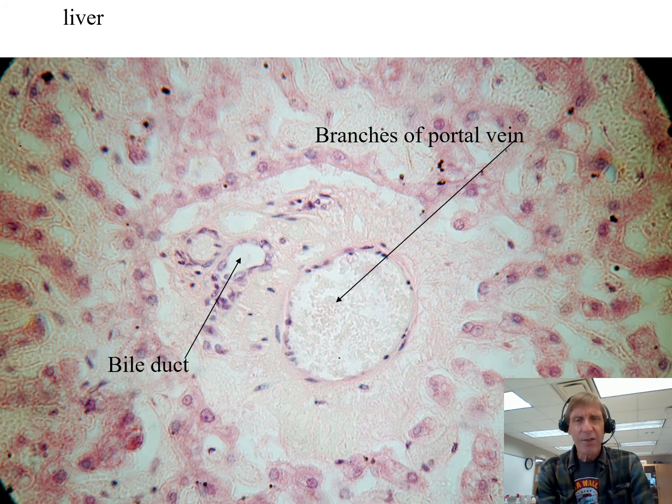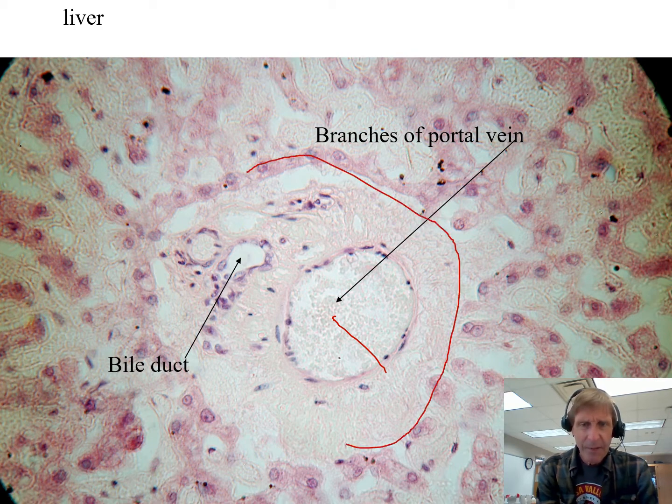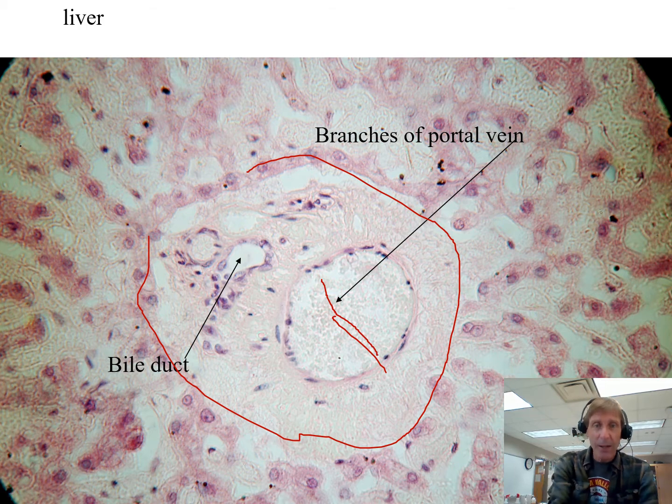All right, this is the liver slide I'm likely to use. You got the blood sinusoids here and hepatocytes out here, but this area right here, this has sections of the hepatic portal vein. Right here is hepatic portal vein, big branch of the hepatic portal vein. Then you will see some bile ducts, and they'll have not squamous cells around them. They're usually cuboidal, and often these cells are pigmented. They're stained a bit. And you should be able to see some branches of the hepatic artery. That'll be on the next slide.